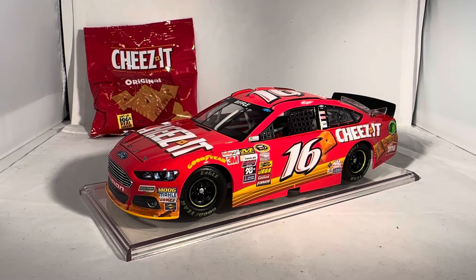Greg Biffle raced this car in the 2015 Cheez-It 355 at the Glen. He might have raced it more than once, but I specifically remember it because that was the race that Joey Logano beat Kevin Harvick in a great fuel mileage exciting finish. Back when Watkins Glen used to be just so amazing — differing strategies, fuel strategies, people running out of fuel and stretching it, people pitting later with tires and more fuel. Now this new car with this new package just kind of ruined it. I used to never be bored at the Watkins Glen race, but this year I was pretty bored.